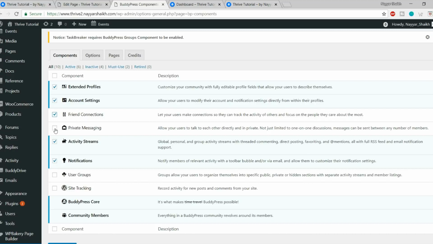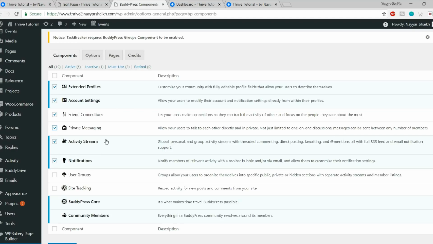Then we have private messaging, also tick mark this, because we want to allow the users to directly message each other. They can do private messaging and so on. Now activity stream. This is the global, personal, and you have the activity page. We have seen that in the demo website. You will see all the global activity, any person who is doing anything, your personal activity, your group activity, all those things.